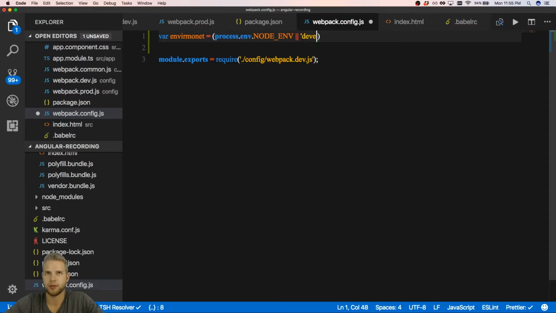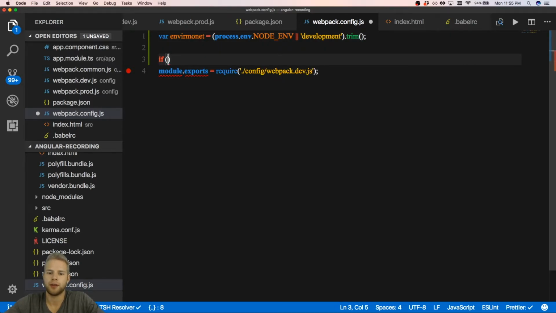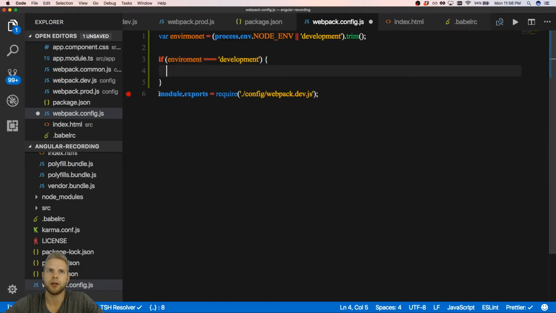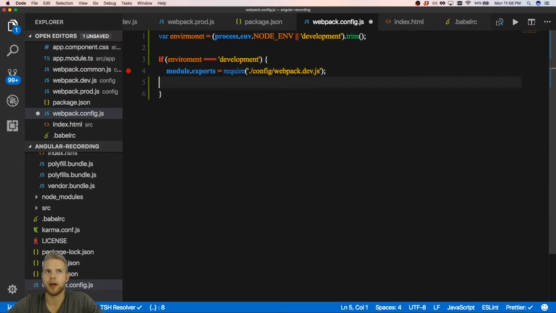And we're going to see if it's equal to development, and trim to get rid of the white space. Okay, so if environment equals development, we're going to use the dev environment, and if not, we're going to be using the production environment.